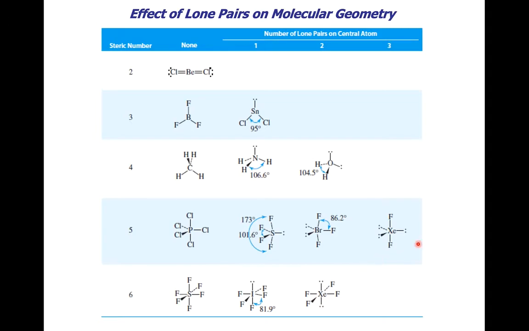But then check this out. When we have symmetric distribution of the lone pairs, since they're pushing equally on the top fluorine and the bottom fluorine, we get 180 degrees here again, because these are all pushing equally from the left and right and the front, and so it's left unaltered. Down here we have SF6. If we go over here to IF5, now we have a lone pair up here. This angle, which was 90 degrees, gets squeezed down to 81.9 degrees.